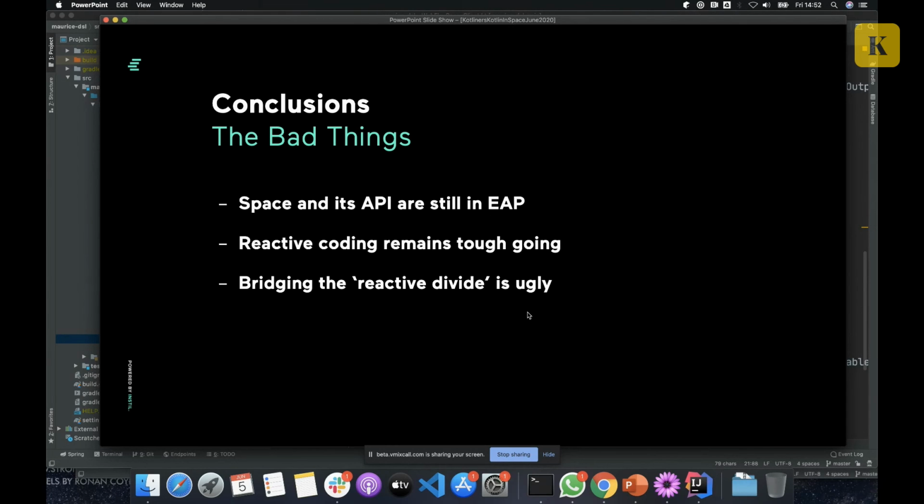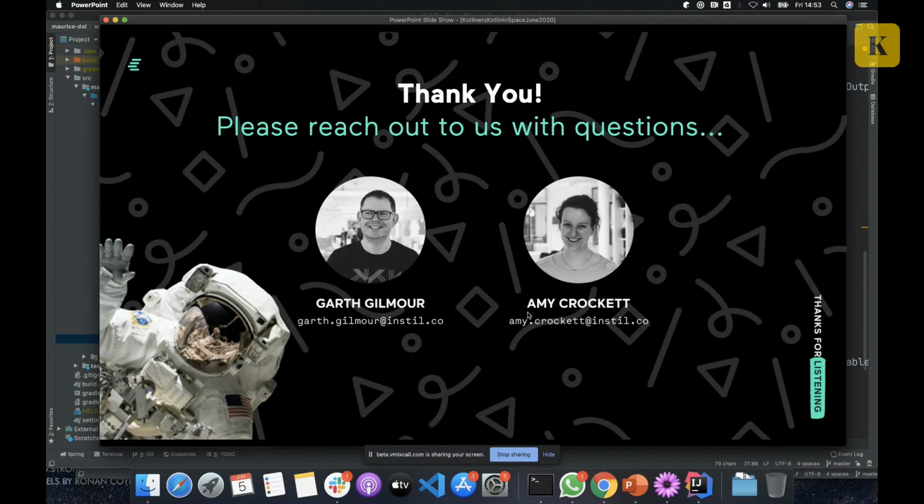But there's this horrible reactive divide, where you have a reactive client using a non-reactive endpoint, and you end up doing flatMap and flatMapMany an awful lot and so on. So that's a little bit awkward. But it's now a known problem. We're well aware of how to get around it. So at the end of the day, we're very happy. It all worked out very well, and we're looking forward to using it as we ramp up the business.